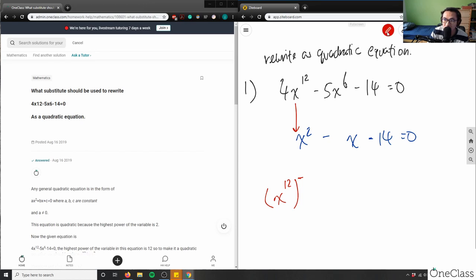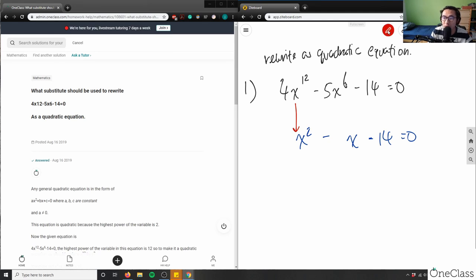I would do something like this. Sorry, I wouldn't do that. I would do x to the power of 12 divided by x to the 10 to get x squared, because I'm subtracting my exponents to get x squared. So I would have to divide this by x to the 10 to get x squared. But if you look at this substitution, it doesn't work for this term here. If I divide 5x to the 6 by x to the 10, I'm going to get x to the negative 4. So this doesn't make sense, and I have to find another substitution.